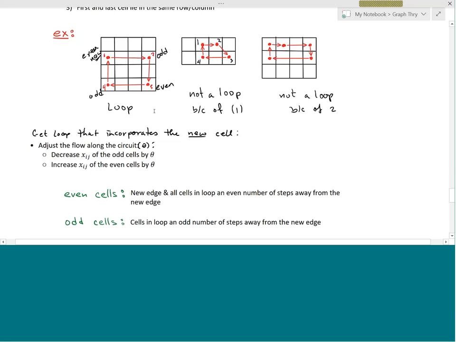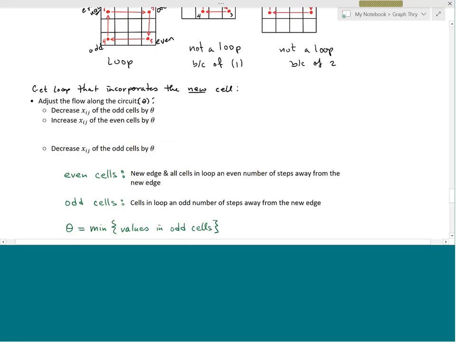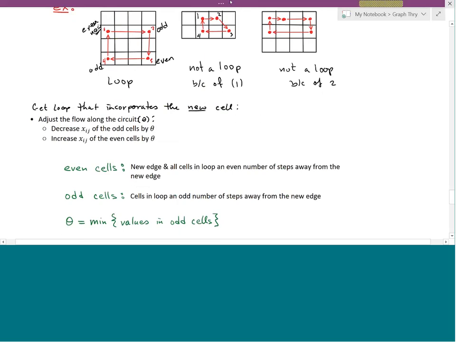Okay. Now, remember, we're decreasing on the odd cells, we're increasing on the even cells, so notice what happens when you're shipping your goods. The new cell has nothing that we're shipping on it, so we have to increase that one. But if we increase shipping in this cell, we have to decrease the shipping somewhere else. In other words, you have to move where you're shipping your goods between. Now, the actual circuit itself, oh, I told a lie earlier. Just a second. We're going to erase the lie.